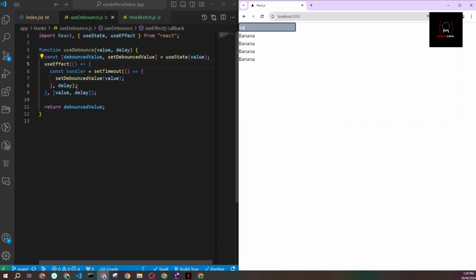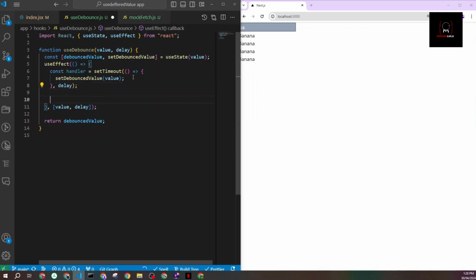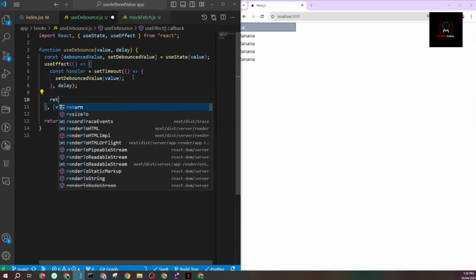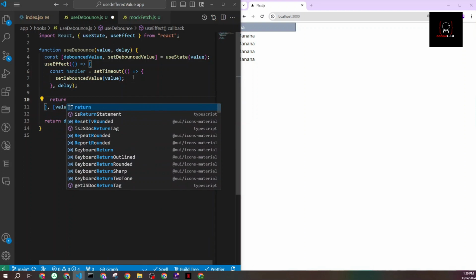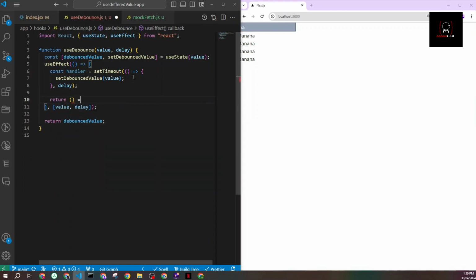Now one more thing: if we write code like this, you'll end up in an infinite loop, so we need to run a cleanup function. So return, that is your cleanup function inside your useEffect. What we'll do here is just clear out my timer every time my component tries to re-render.